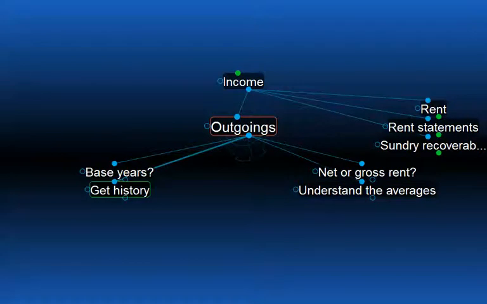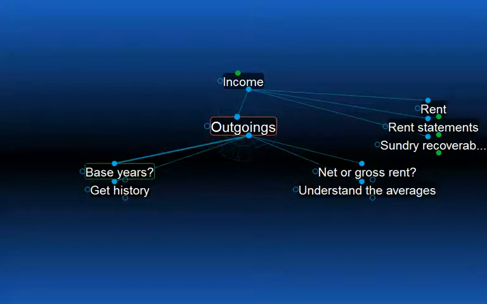When you take on a new property management, get the history of the outgoings that apply to that property, and perhaps you can get that history from the previous property manager or from the landlord today. The history over the last 5 years will be very helpful. It will allow you to understand just what the outgoings are doing by category throughout the year and how they have changed over time. And of course, history will also help you with reconciliations at the end of the year.